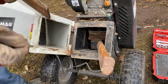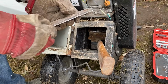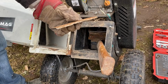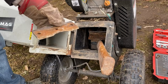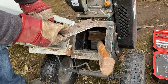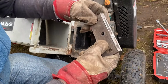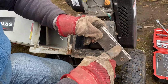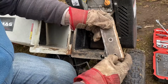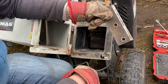Probably something happened with these blades last time, but you can see there's a little notch there that needs taken out. They are double-sided, but obviously on this one something went in there and broke it. These blades are about 100 euros for a new pair, so I'll make the most of them, but I think this year, being its third year, fourth year, it's time to buy a new set of blades. The second one again, little. Seen better days, but we'll give them one more life and then change them later this year, I think.